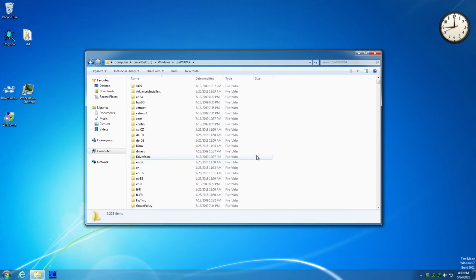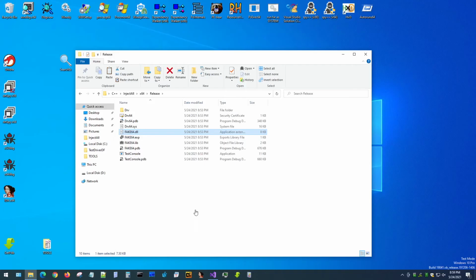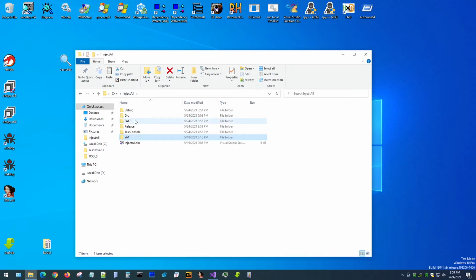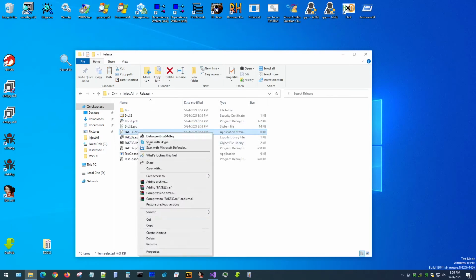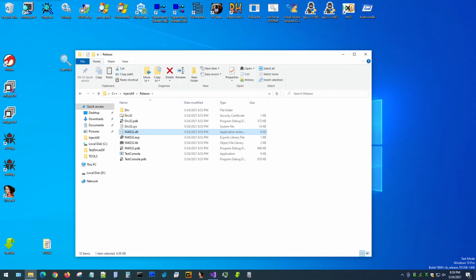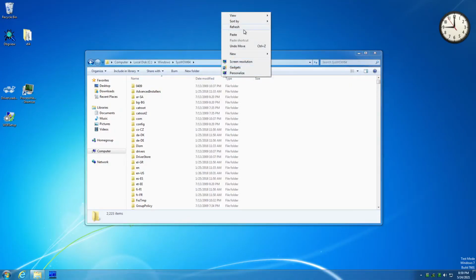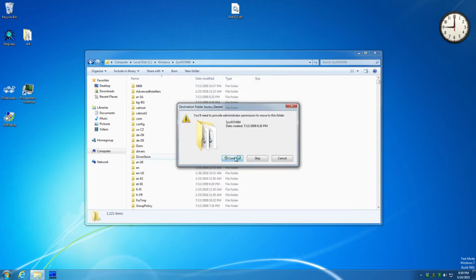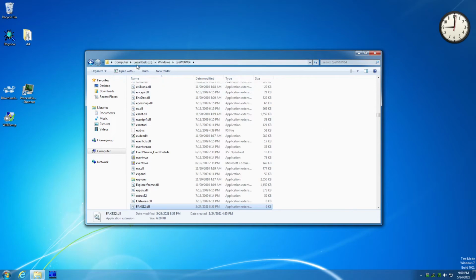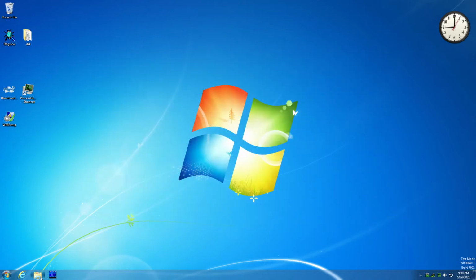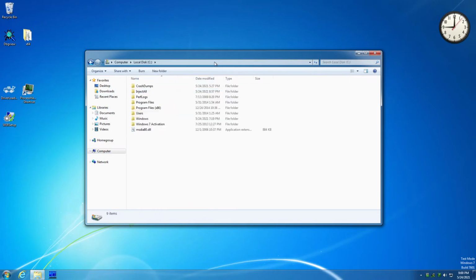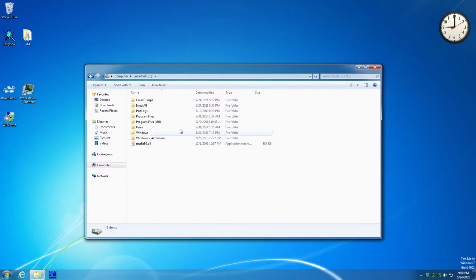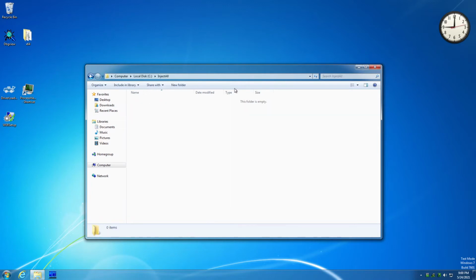So then we need to do the same with the 32-bit version. And let's take that from over here, FAKE.DLL. Now guys, again, I'm just showing you this so meticulously so that you can see that it's a very manual process, so you have to do it very carefully, because if you put the wrong DLL into the wrong folder, it's not going to work well for you. It's very easy to just BSOD or cause the blue screen on the system, and then basically you'll have to start over.